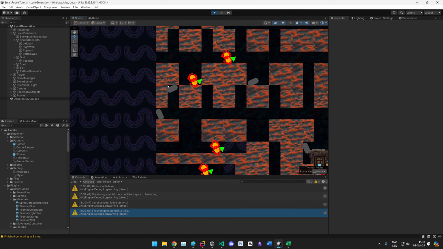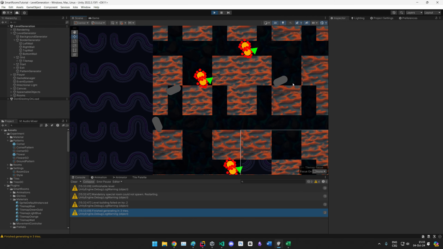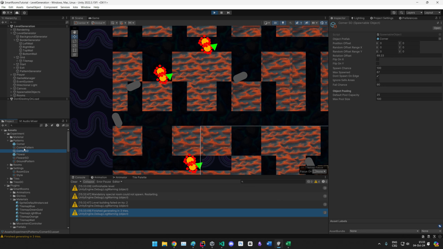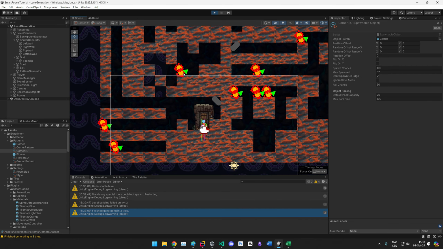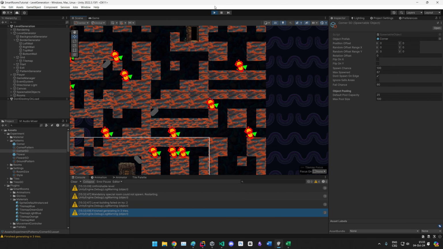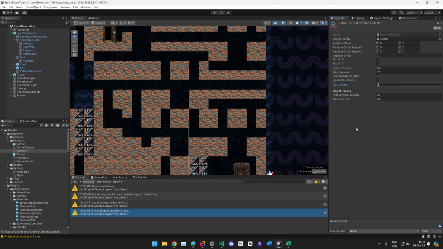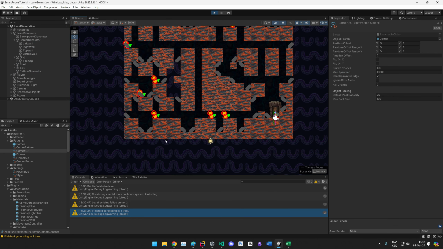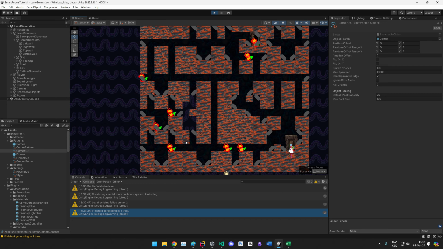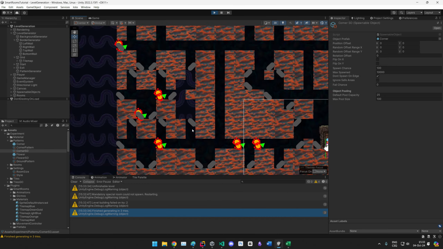Yeah, so it's a bit silly, it's just getting spawned there, and it kind of does work. Now what you probably want is to disable the rotational offset, because it's just not gonna really work. And then all of the corners now have this. What I also recommend is to never have it fail and have a maximum spawn of something very high. I can actually set that as a pool size as well. And now you can see every single corner in the game actually has this thing here.